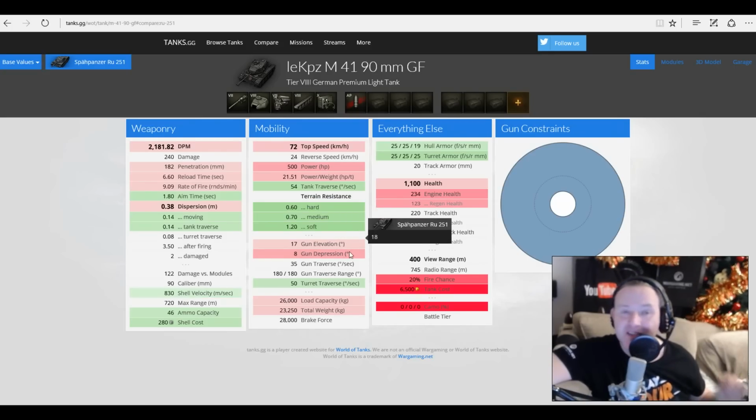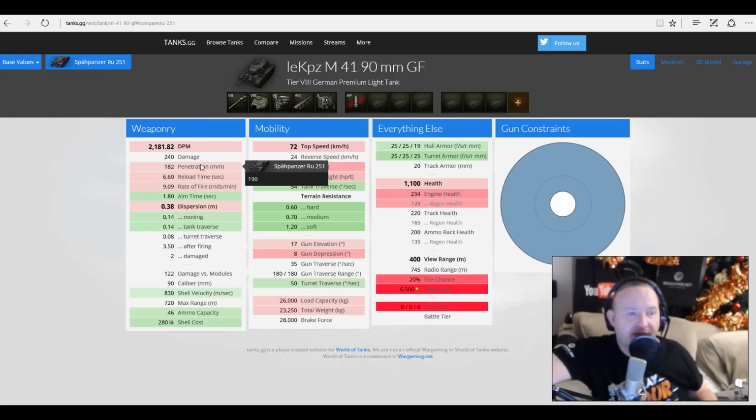Right, let's have a look. So, comparing this to the Sparpanzer RU251, is it good? Well, as you probably know, I rate the RU251 as a neat tier 8 light tank. So DPM on this is just under 2,200, whereas the RU has got 2,300. Alpha is the same. Penetration is 8 less than the Sparpanzer. Then we come to the reload. The reload is a little bit worse than the Sparpanzer, which is why the difference in the actual DPM.